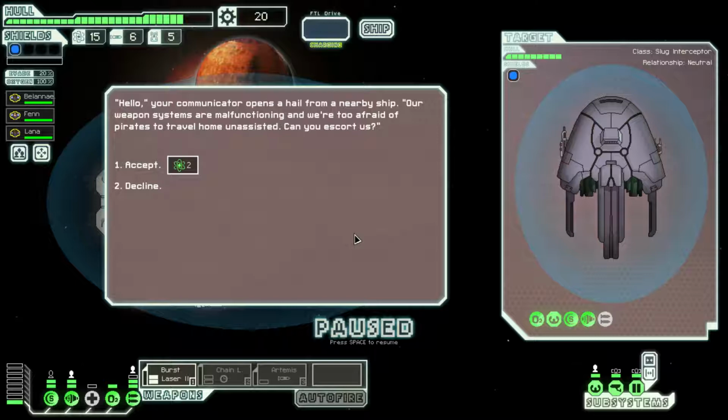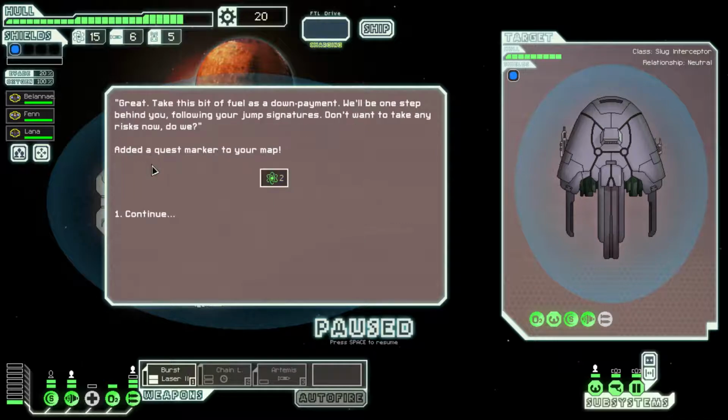Our weapon systems are malfunctioning and we are afraid the pirates will get us. We can't travel home unassisted. Can you escort us?